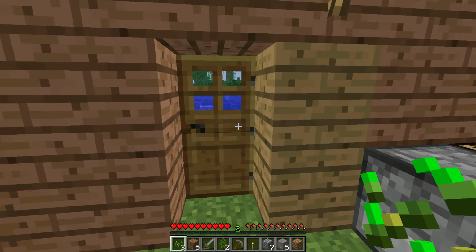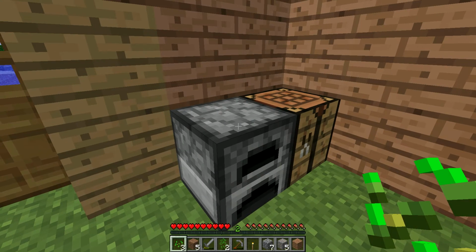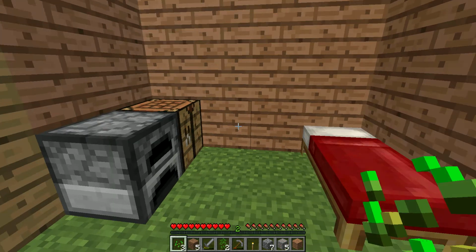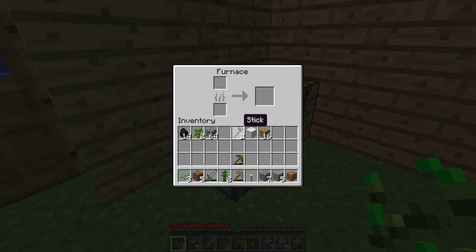For all you beginner Minecraft gamers out there, I'm gonna do a tutorial on iron, smelting iron, and maybe we can get into farming real quick. And the way you get iron is by mining this iron ore, putting it in your furnace with some coal, and smelting it.